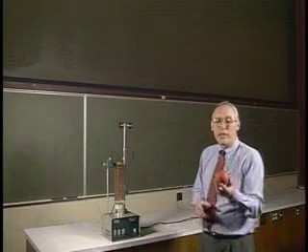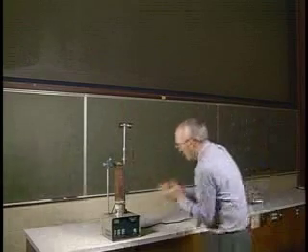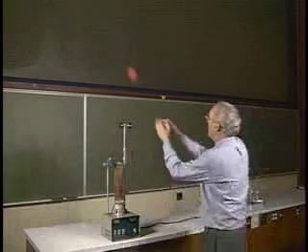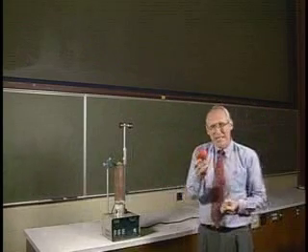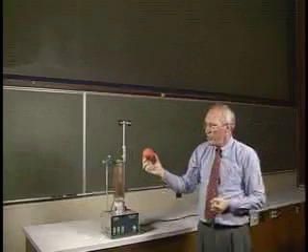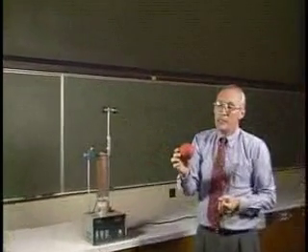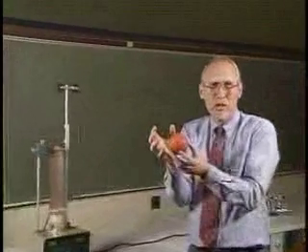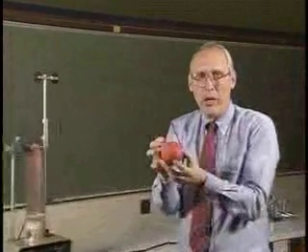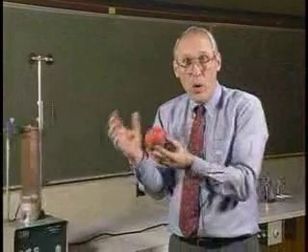Watch what happens when I throw the ball and hit the wall. If I hit the wall with the ball, the motion of the ball is an accelerated motion. It changes its direction as it rebounds off of the wall. Now, when we see accelerated motion, we have to have something exerting a force on the ball. And the thing that's exerting a force on the ball is the wall.